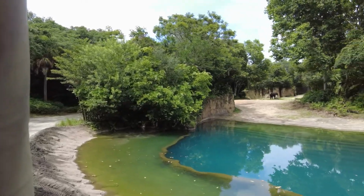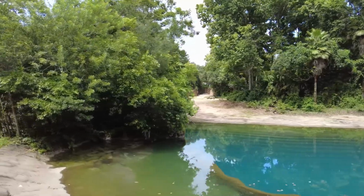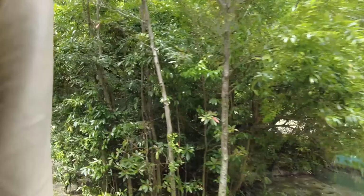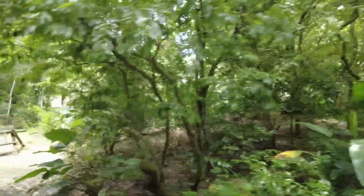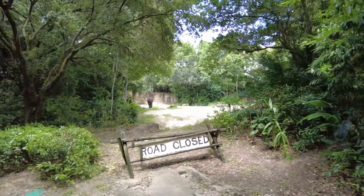Now those troop of mandrill monkeys are on the left, and over here on the right is going to be African elephant territory. Now, these African elephants have ears shaped like the continent, not the country of Africa, and when they flap their ears, they're trying to cool down their bodies. We like to say these animals have their own built-in air conditioning. Now, that one's giving us a great example of flapping those ears, my friends, and these animals have really good hearing and sensitive skin as well.